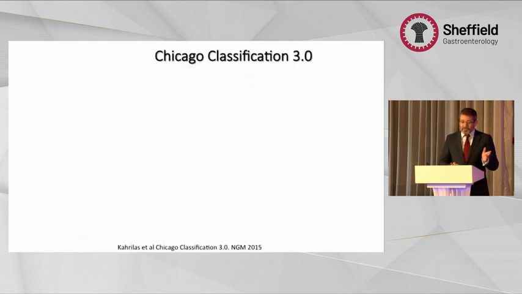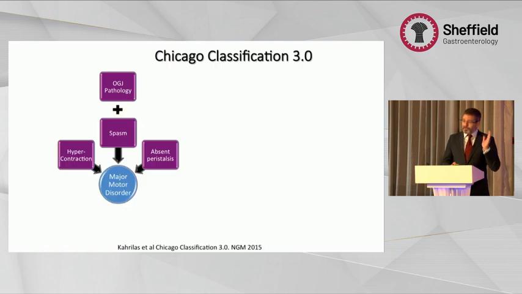And based on this, we now have the classification of motility disorders, which has gone through several iterations. This I'm going to present as version 3.0. We're working on 4.0. By the end of this year, it should be ready. But the premise of this is that we look at pathology at the gastroesophageal junction first. If there's obstruction, we define it, and we define the cause and the intricacy behind it. If it is not obstructed, then we go into the esophageal body.